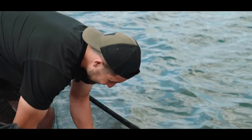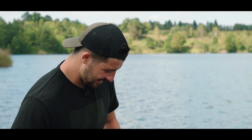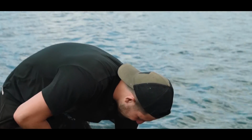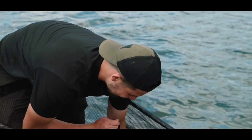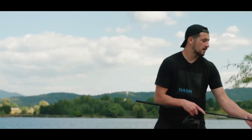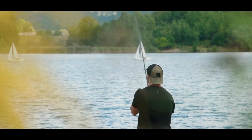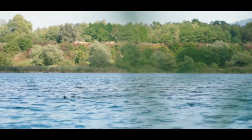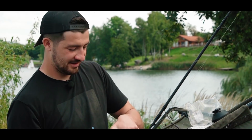Next level relief. I was really starting to think I'd been cursed or something, like I'd put on some witch's curse. I just didn't understand how I wasn't getting more bites. Alfie just could not keep a rod in the water since yesterday evening, and we're doing the same thing. Spodding was becoming second nature to me on this trip, but topping up after landing a carp, well, that was new. I feel like a new man, really.